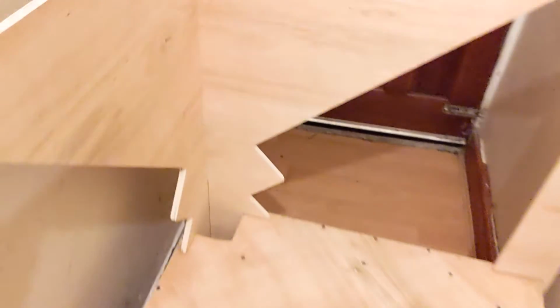Tried to get this project done as quick as possible, and so in the process I did make some mistakes, and I would have recorded it better if I maybe took a bit more time and care in it. But nonetheless, the chair is done.